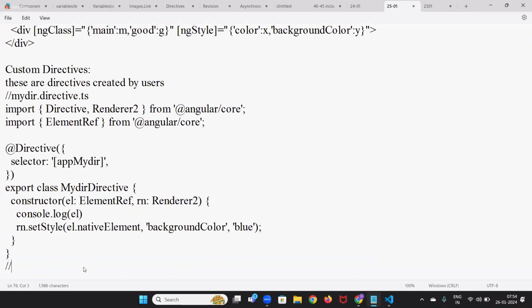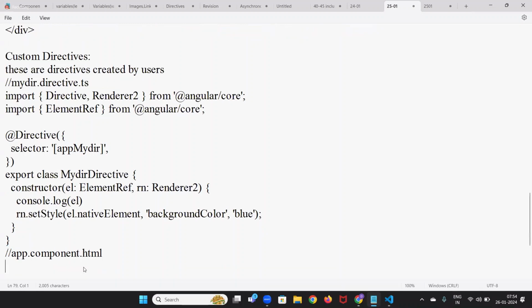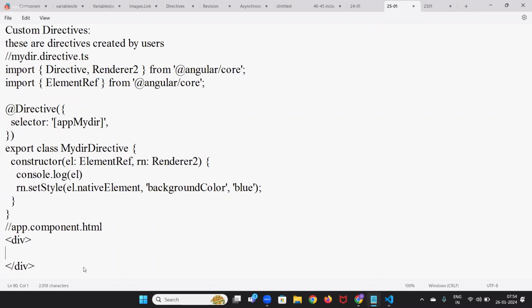Now in app.component.html, if I write some kind of div with some content inside it, and if I give this div app mider, whatever the name is, the same name as in the selector, then automatically both will be connected.